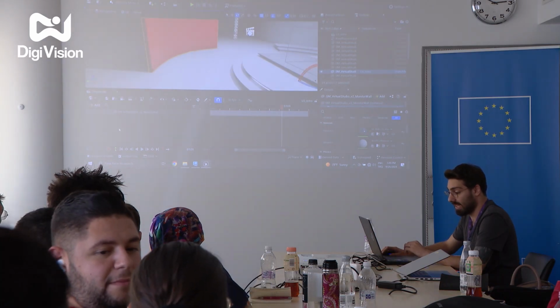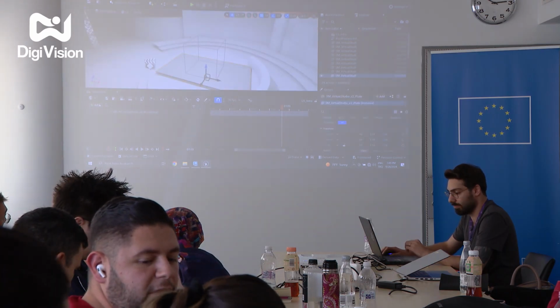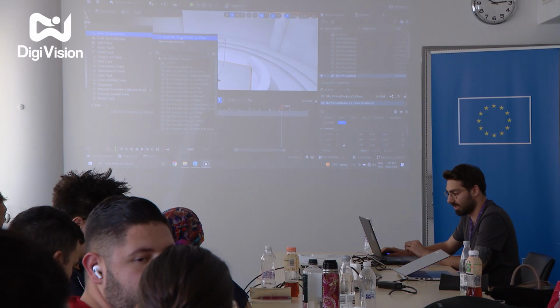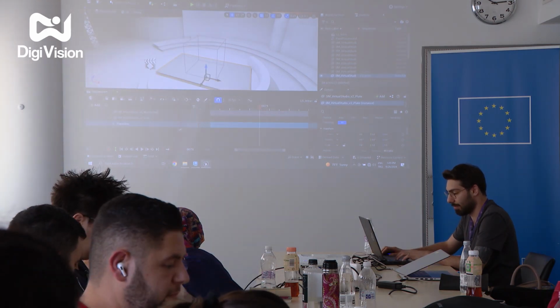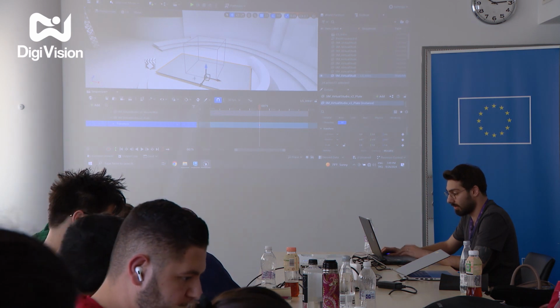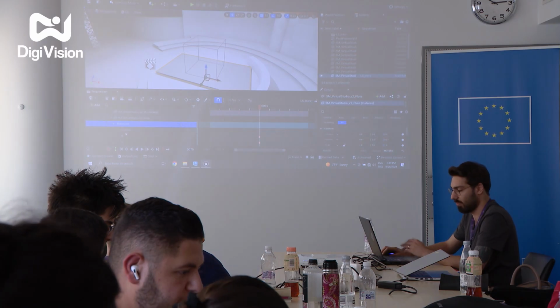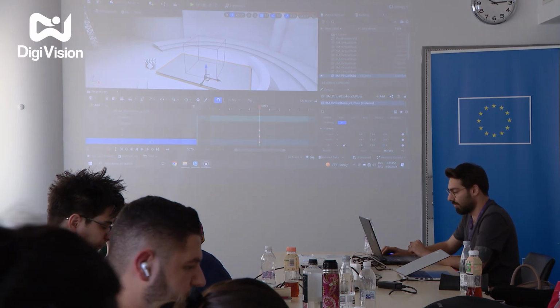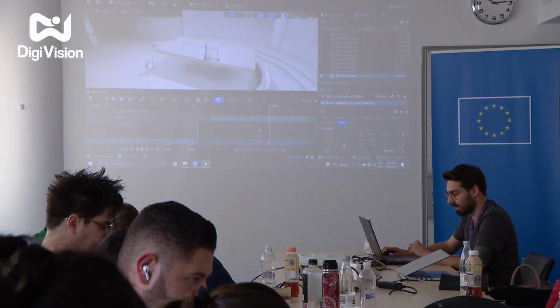So we can add any additional objects, for example this, and I'm going to add some basic transform to this object. I just want to, for example, modify the z-axis like this.